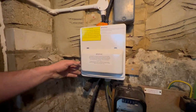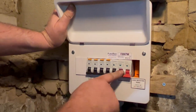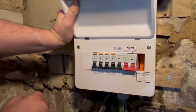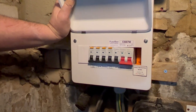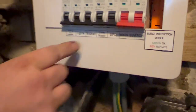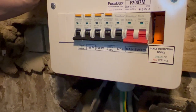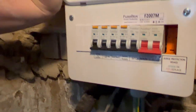I'll give you a quick rundown on the new 18th edition consumer unit. This one has just one main switch, and these circuit breakers with a test button combine overload protection — your basic protection against fire — and electric shock protection all into one breaker. We've printed labels showing what each circuit breaker does, so if there's a fault on the sockets, only the sockets would trip, leaving the rest of the installation okay. Before, the RCD on the main switch meant a whole lot would go if there was a fault on any individual circuit.